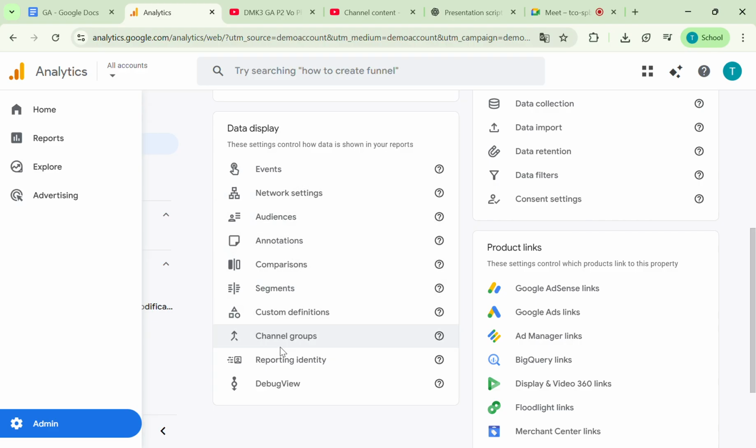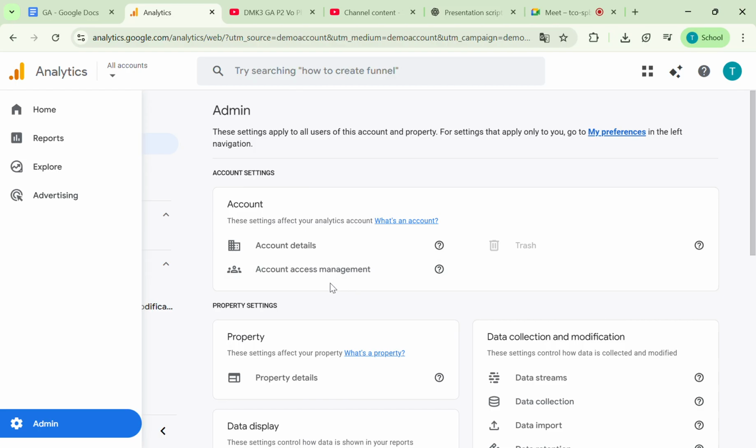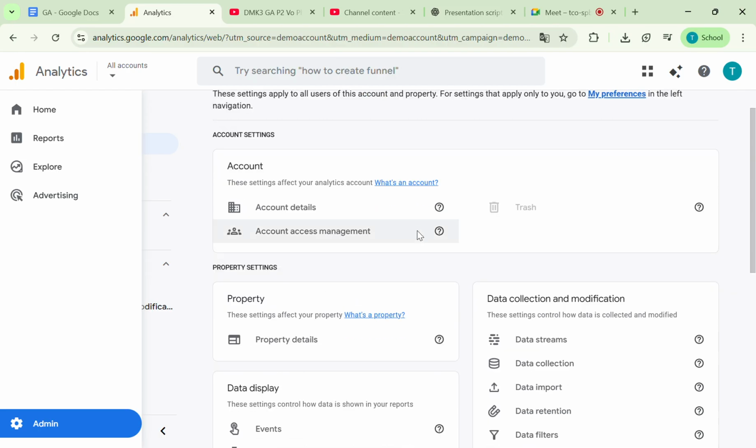This is where you manage users, permissions, integrations, filters, e-commerce settings, and more. Here you can see the account access management, where you can click and add more users. My recommendation is always to give the minimum level of access needed. Editors can change data collection and admins can change property structure. So be careful with this account access management.